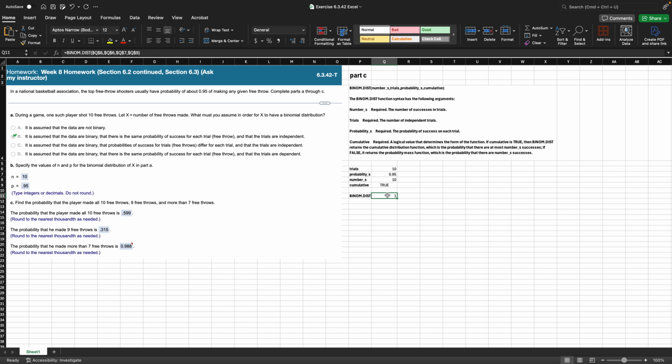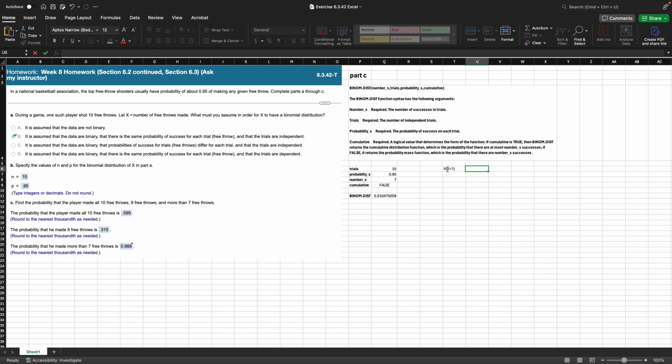That's only going to give us the probability that he made exactly 7 free throws. So we want the probability that he makes exactly 8 or 9. So we want the probability that x is strictly greater than 7.